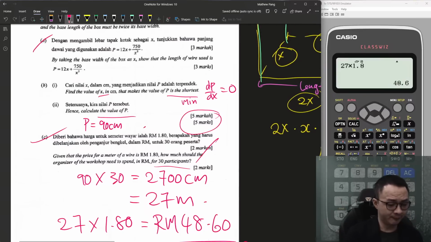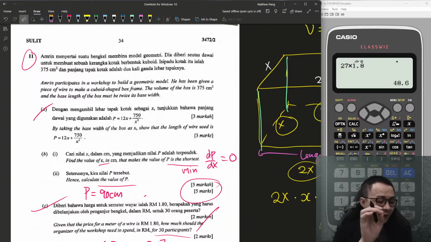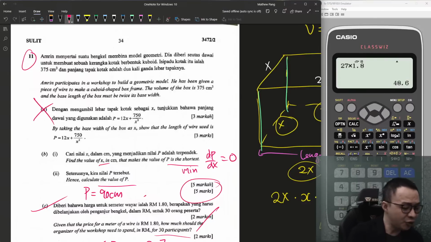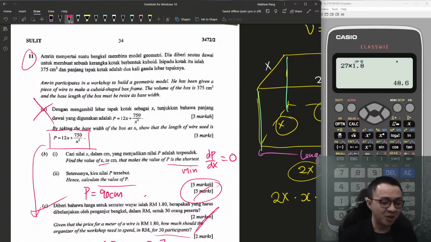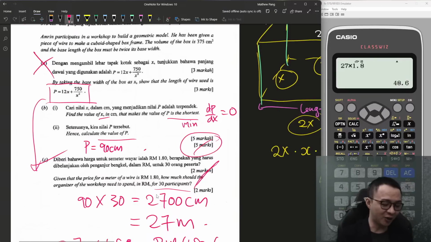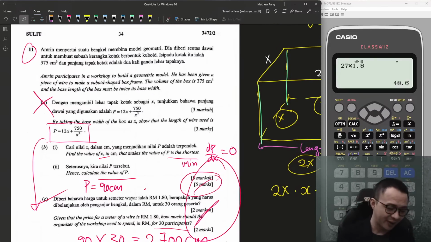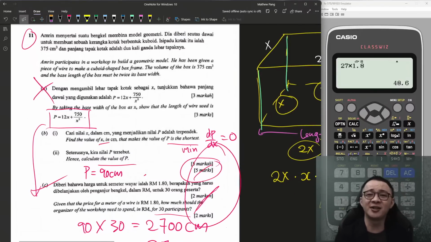Okay, so yeah, I would say it's quite easy if you know how to do. But the good thing about this kind of question is a lot of students might not be able to do part A, but you can still use the equation of part A to continue to get the answer of B and C. Because if part A you can't do, basically you can't form the equation, but you can still get the continuous 7 mark here, you know. So for this kind of question, I mean, don't give up.